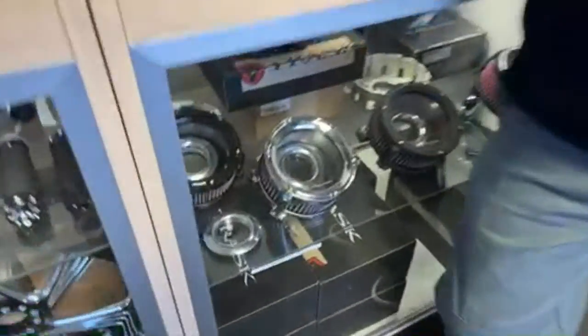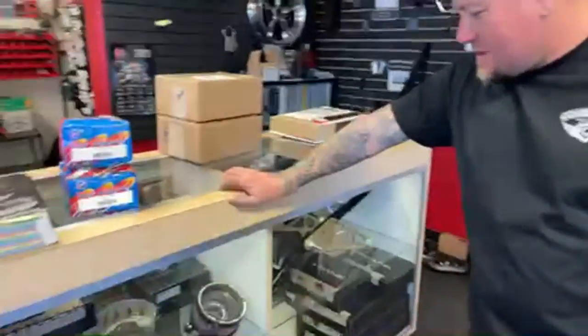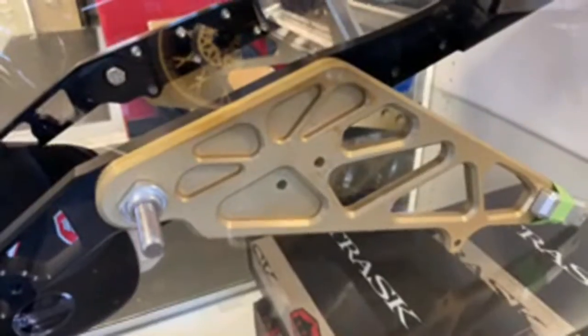Oh, the little shop dog. But seriously, check it out. He's got air cleaner parts right in there. They're really cool. We ship all around the world. Do you? For sure. I like the style. I like how it's cut out, the different shapes and the voids that are in those parts. Character, right? It makes it look futuristic. It's pretty badass.